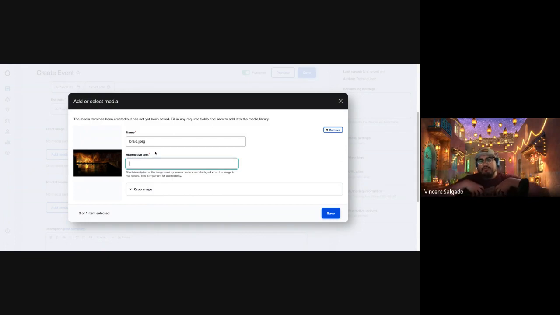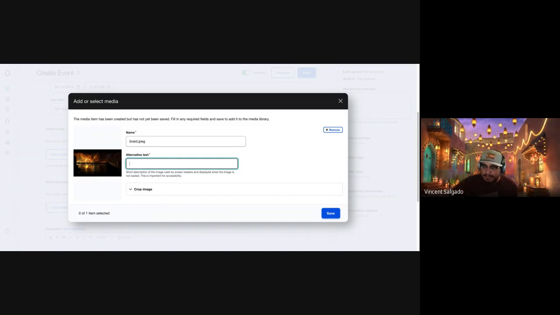When you are uploading a media or a document, there might be some other fields that you have to fill out before you upload this to the media library itself. There are some requirements that need to be done. For this one in particular, it fills out the name of whatever the name of the image or the file that you're uploading is. It will default to that. You can keep that, but if you want to rename it, you can. But I recommend just leaving it as the actual file name.